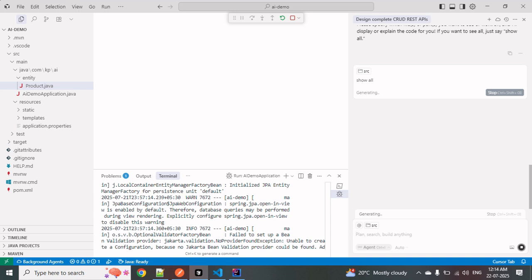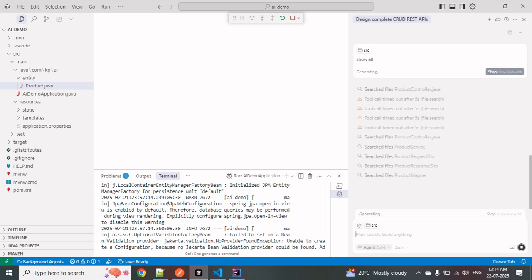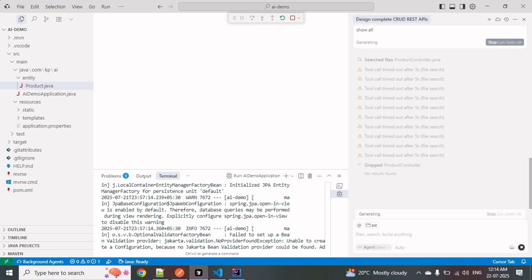Let's see what it will do. Okay, it has taken the product controller, and it shows a timeout. What is this? I think there is some issue.